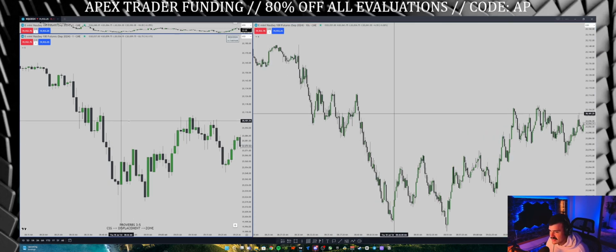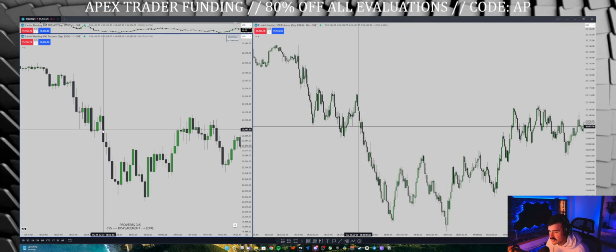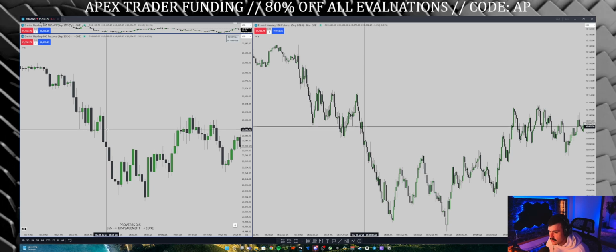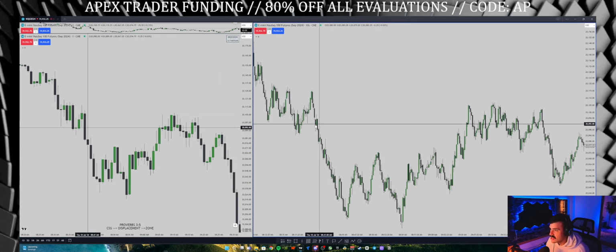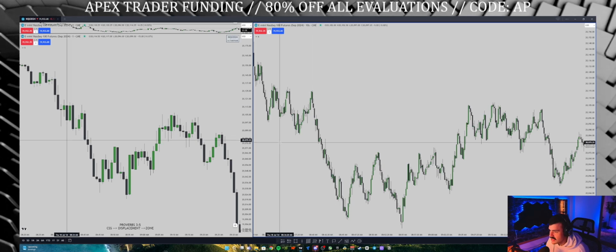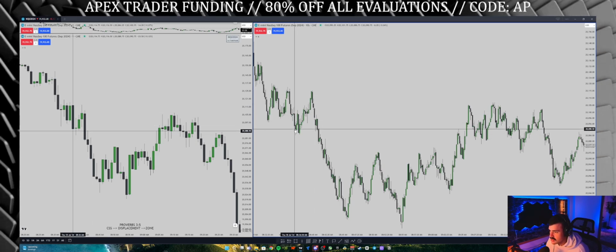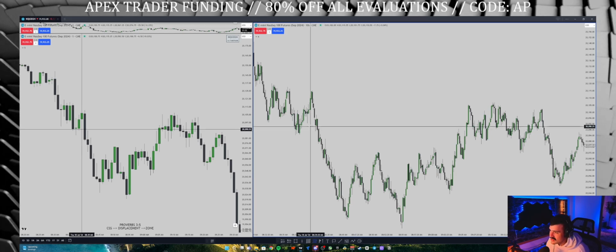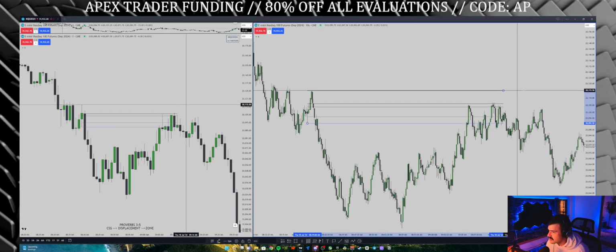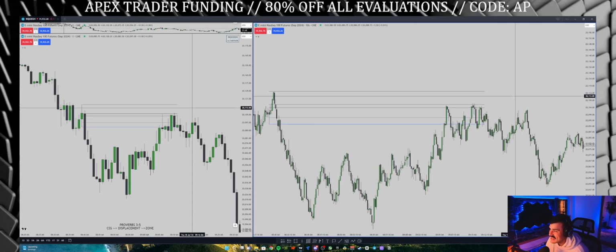right? We have a really clean CSS up here. It showed willingness. We closed down within one candle, validating this area as a valid high. At that same moment, we can look on the 10-second chart. And what do we see perfectly in alignment with this swing? This CSS, this swing. You could even, if you really wanted to, tailor it down to this part. Look how accurate this is. You can't deny this, right?